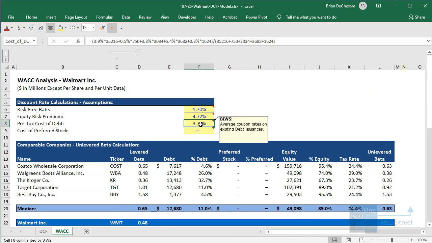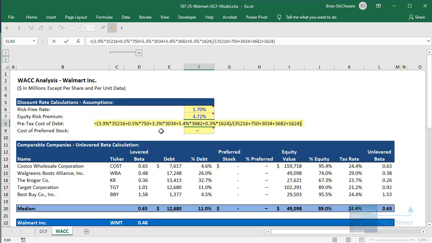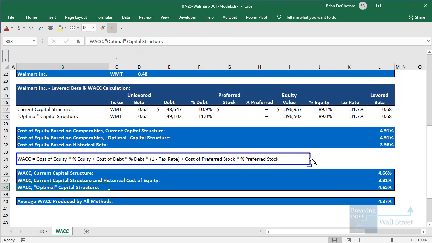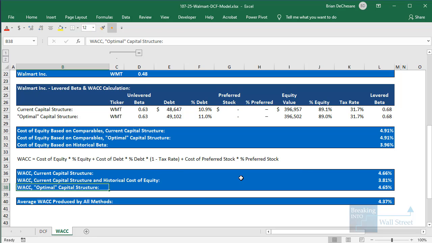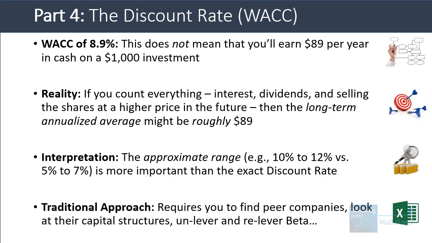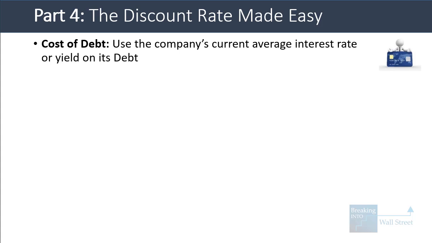We calculate Walmart's pre-tax cost of debt by taking the average interest rate on all their debt tranches. And then we use the formula that I just showed you. WACC equals the percent of each form of capital times the cost of each form of capital, and we adjust for taxes for the cost of debt, and that gets us to WACC for the company. And this approach is fine, but I don't think it's necessary, and I think in a very quick time-pressured case study, you can actually get similar results using something much, much simpler. For the cost of debt, there's no real way to simplify this a lot. You have to look at something like the company's current average interest rate or yield on its debt.